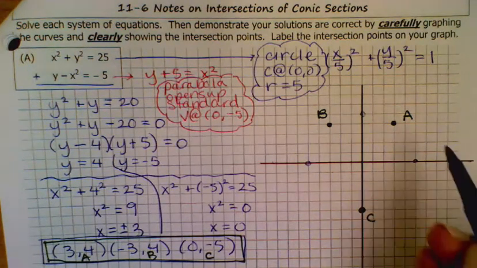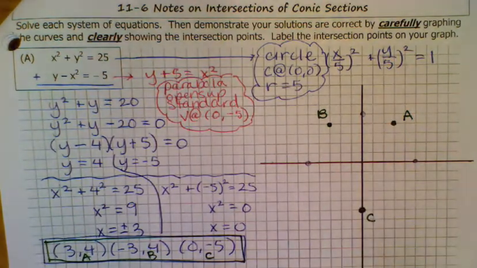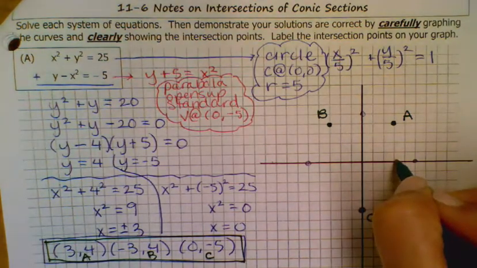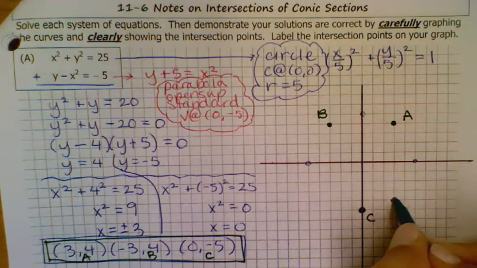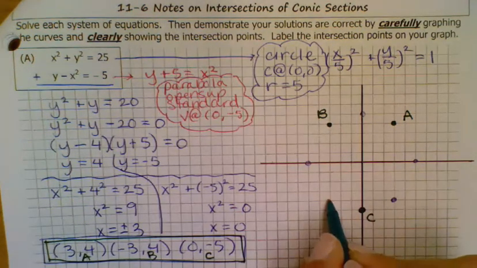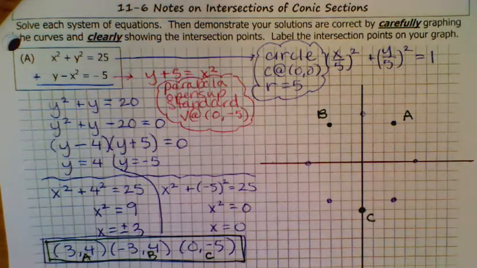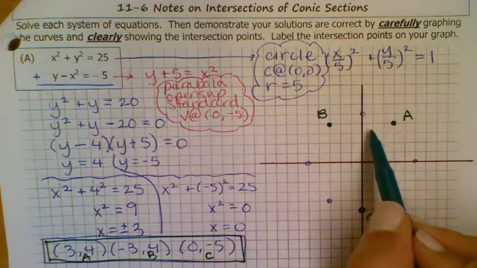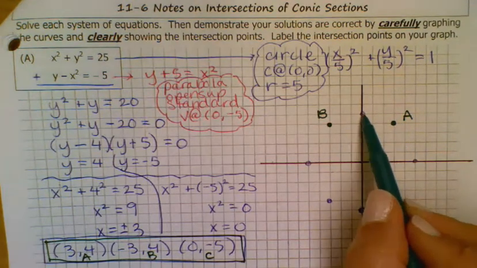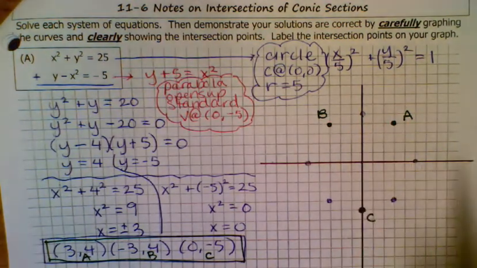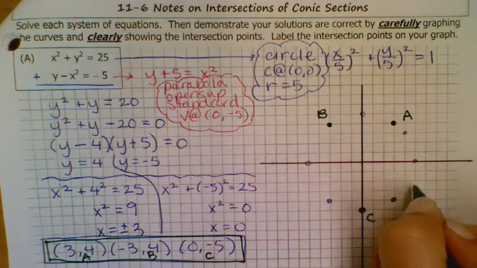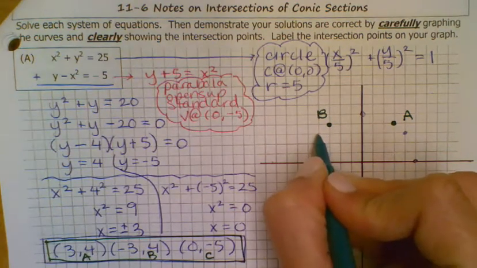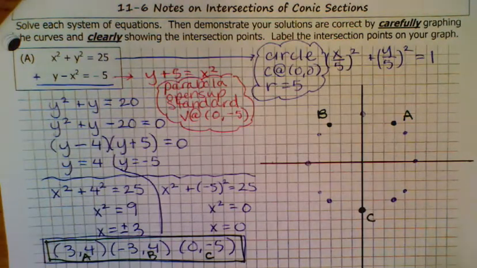But what I'm noticing is, because I have this perfect circle here, there's a lot of symmetry. And so this A point can be reflected. It's right 3 up 4. It can be reflected down here. Similarly, the B point can be reflected. Now that doesn't mean that those points lie on both curves, but it does mean that those lie on the circle. And even more than that, I can tell that 3 away and 1 down from any point that's on one of these axes will be on the circle. So I can even include these points that are 3 away from the others and 1 away. So we can draw the best circle possible with all of that information.